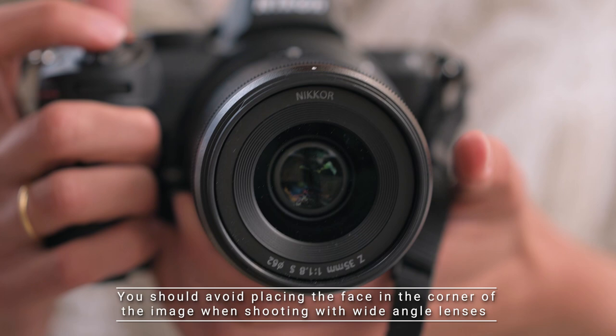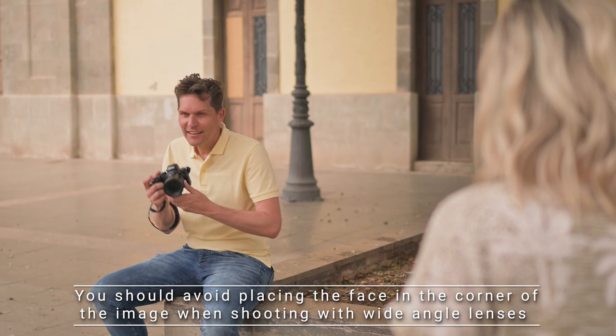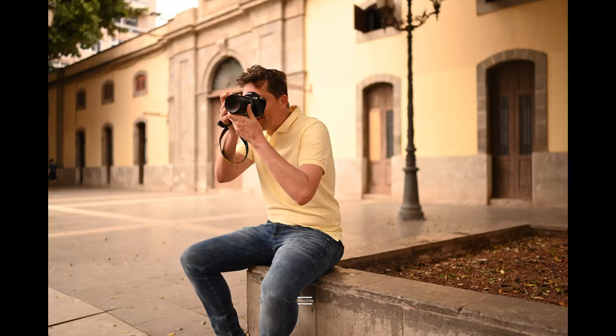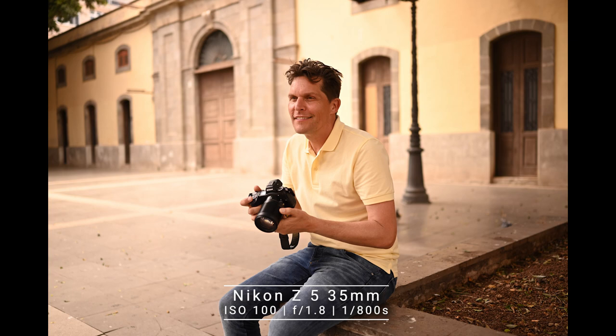When you're shooting with the 35 lens, just be careful with the corners and don't put the face in the corners because of distortion. The body is fine, but the face should always be more centered, more in the middle of the picture. You're absolutely right there, Kathrin. But you do want to strike a balance. You don't want the subject right in the middle because you want a little bit of negative space that brings you into the environment.